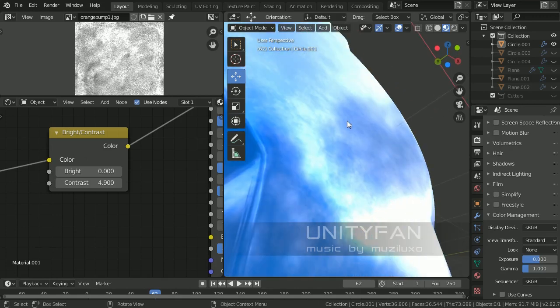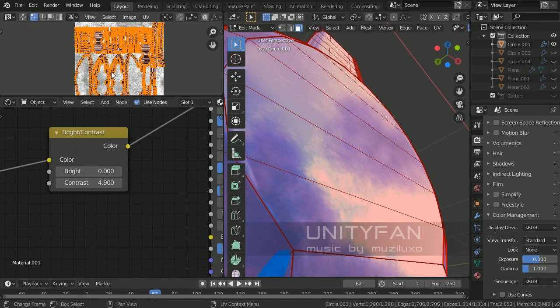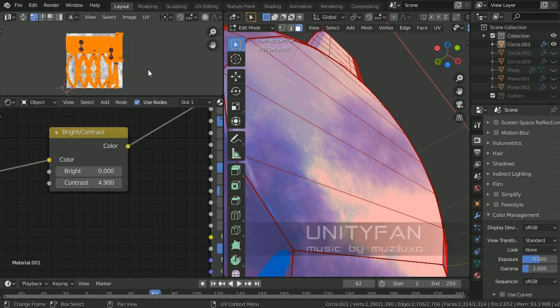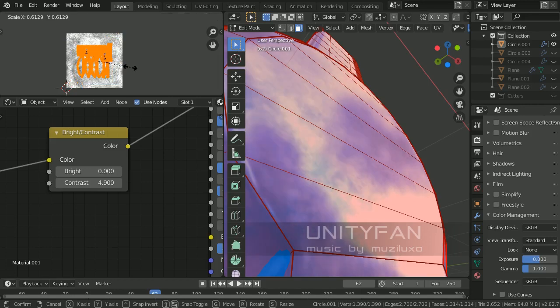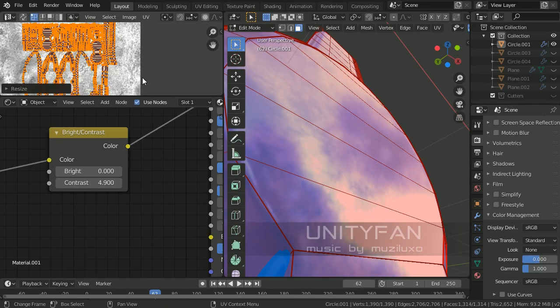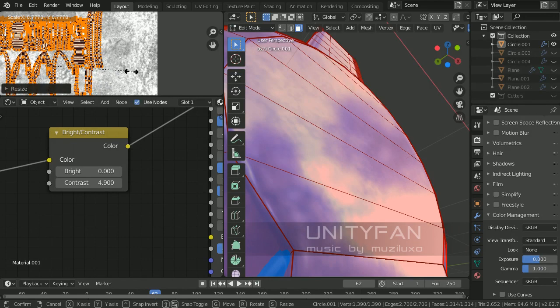And also the texture itself is too small. It has to be bigger.